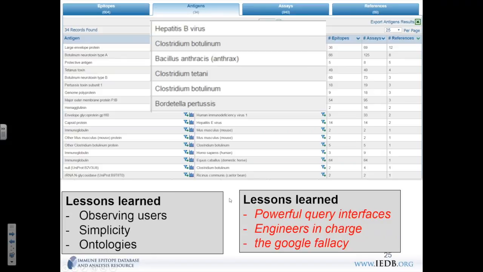So, anyway, lessons learned. Starting with engineers in charge. When we started off with this, we went through a software design process when we designed the first query interface, having a systems requirement specification document of over 2,000 pages, going through UML modeling of the use cases of how you interact with this database. And then we had the first output of this, and it sucked.